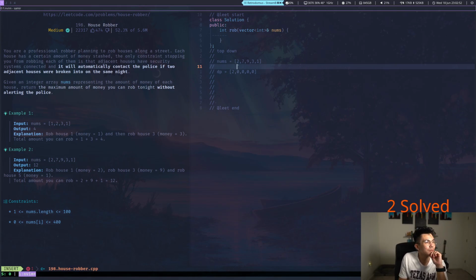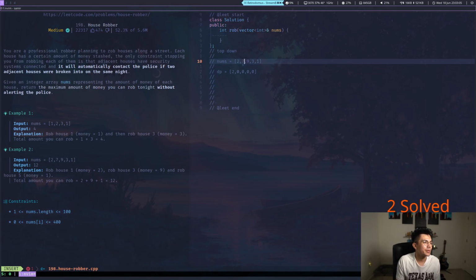What is the pattern to this? Dude, it's been a while since I've done this problem. Because what I want to do is compare this guy with the addition of these two.